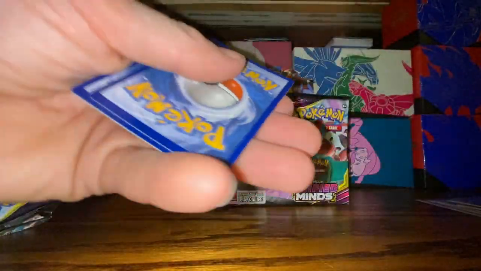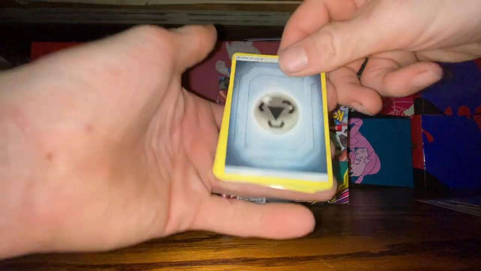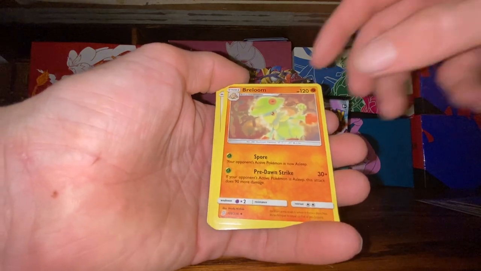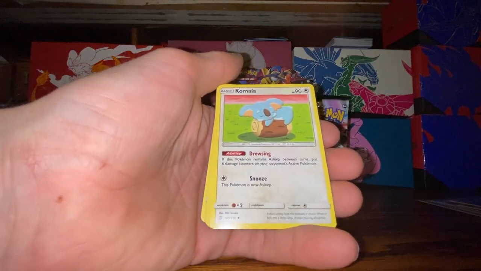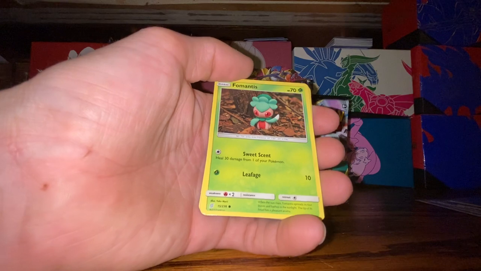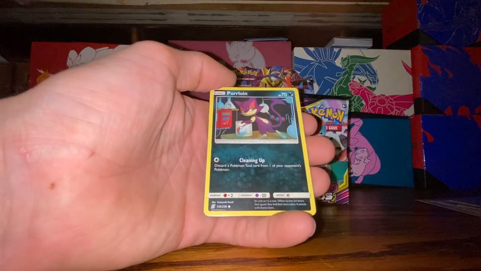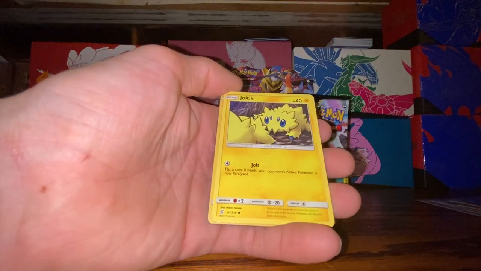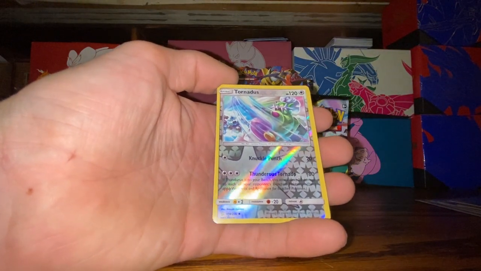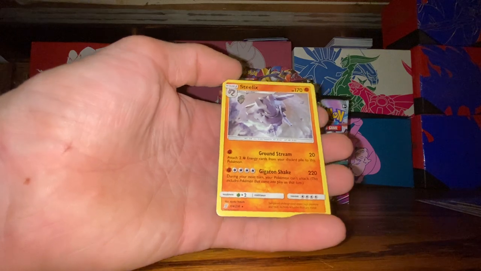There's that code. 1, 2, 3, 4. Metal energy. Recycle energy. Koala bear. Claymation. Doggone TV. Purloin. Reverse holo. Lightning Pokemon, whatever. And a Steelix.